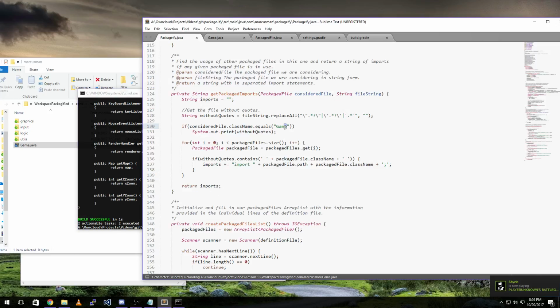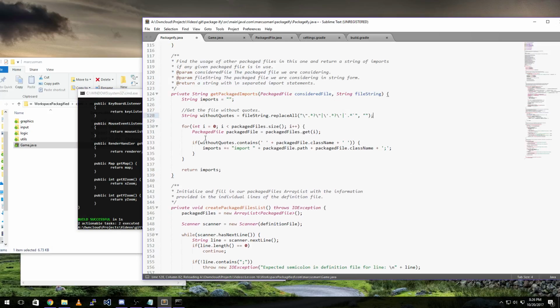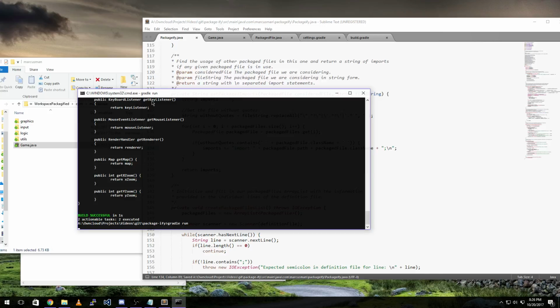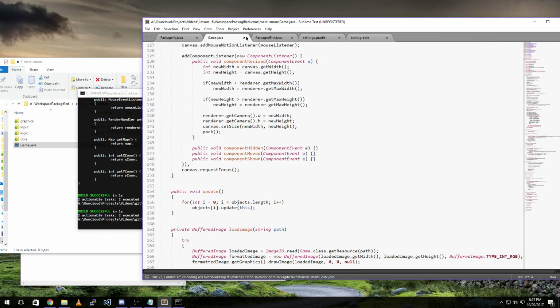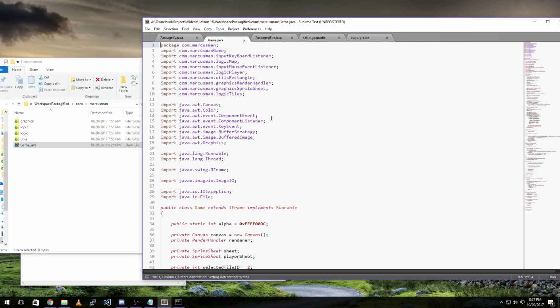And we don't need to do this anymore. We also need to put a new line character after this, so actually we'll do a string at the end here. Yeah, that's cool.